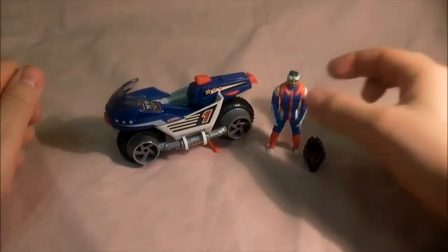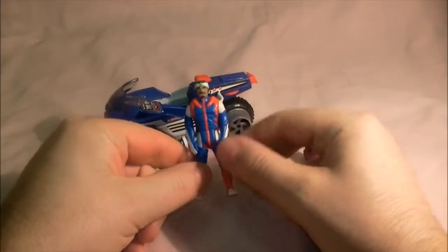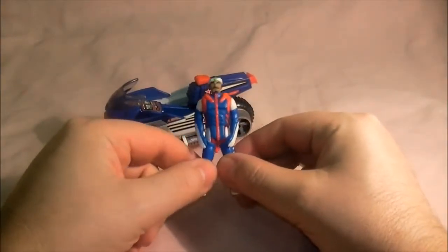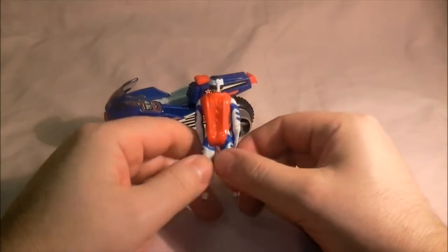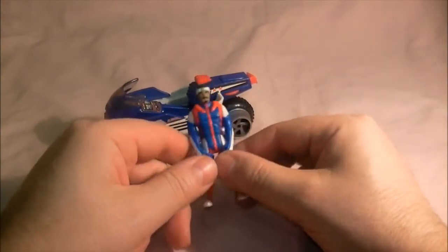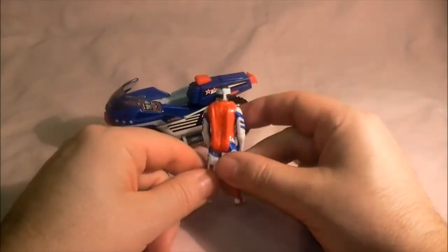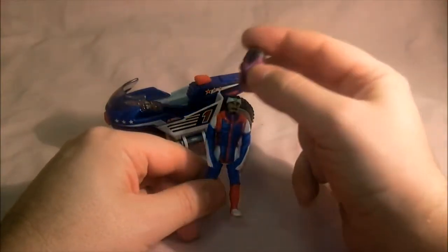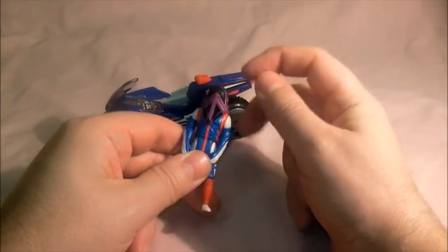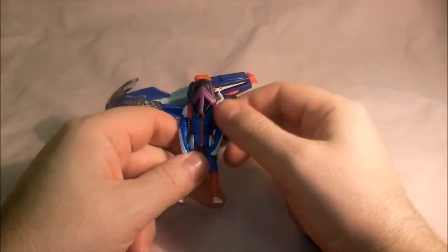The driver is Ali Bombay. This is Ali, and he comes with a very bright uniform. It's a bit of a dated name, but that was back in the late 80s. He has quite a cool outfit — very motorbike-style — and his mask is called the vortex mask. This vehicle and figure were from series 3 of the toy line.